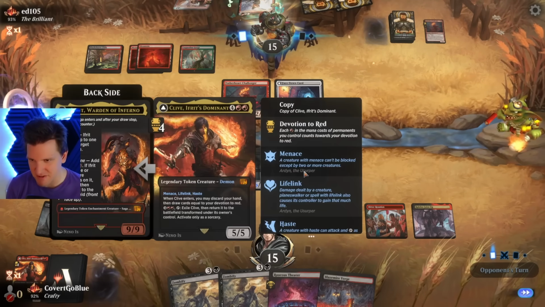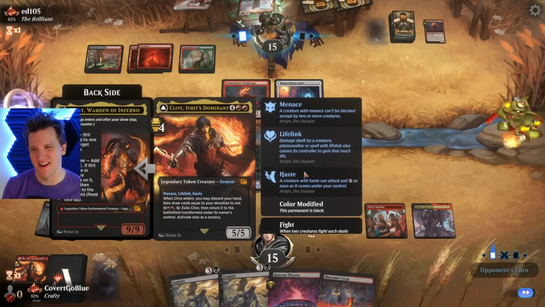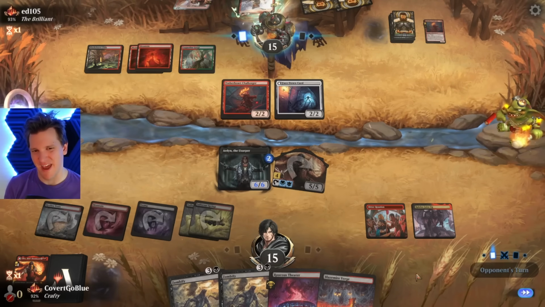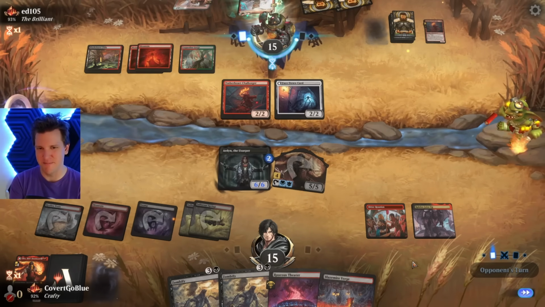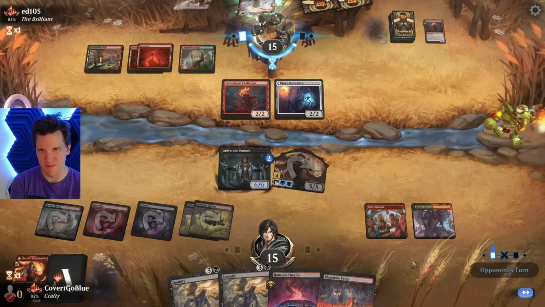Does this exile in return? Yes, darn it. No backs. It has a backside, but if you have to exile it, it doesn't come back. That's why this isn't quite a combo. Can't see the backside of this token. If it just transformed, it would probably be fine.